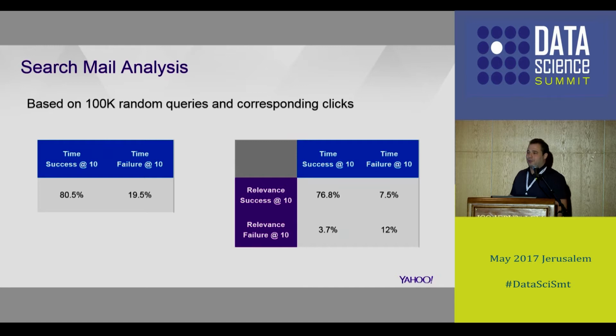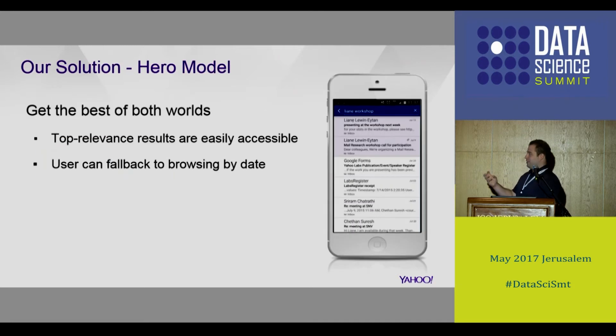So obviously for these queries, you would want to sort the result by relevance. But as we said earlier, that's impossible, or we don't want to do that. But what we could do is maybe take some relevant results, and put them on top of the time-sorted list. In that way, the user experience would be roughly the same, and we could still use a relevance algorithm and show the most relevant results on top.